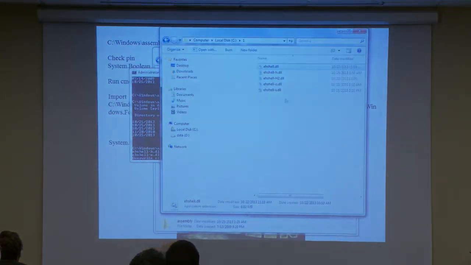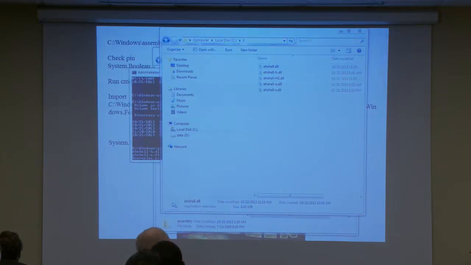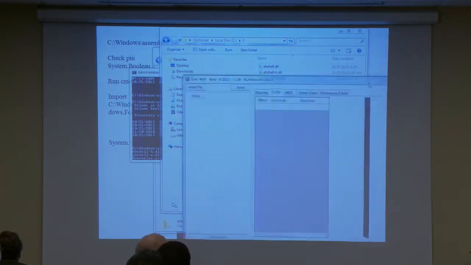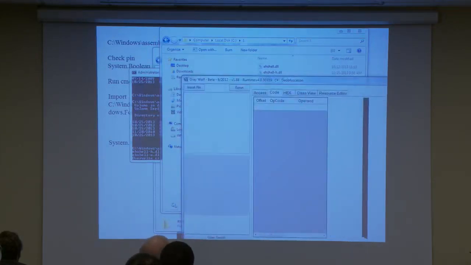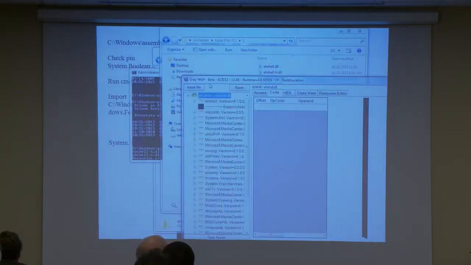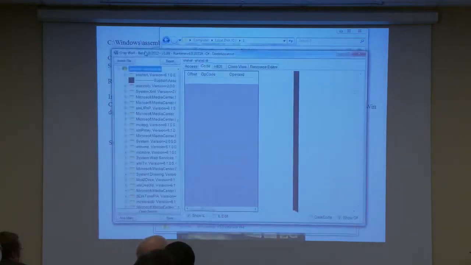So now what does it take to actually crawl inside of this and break it? We'll pop open Gray Wolf and crawl inside of shell. And this is actually a full executable that they just reused as a DLL and started using it. That's not really important, but interesting.